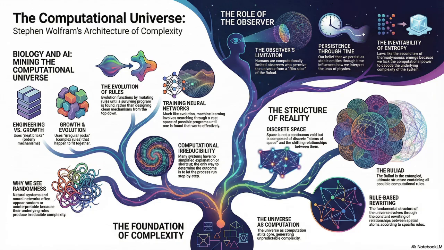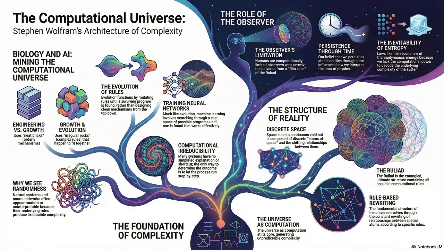biology and artificial intelligence? Right, and this discussion emerges directly from Wolfram's material regarding how very simple rules can generate astonishing complexity across biology, machine learning, and fundamental physics. Exactly. I will argue that reality actually is computation, and that fundamental physical laws, including entropy, are merely reflections of our limitations as observers embedded in this computational universe.